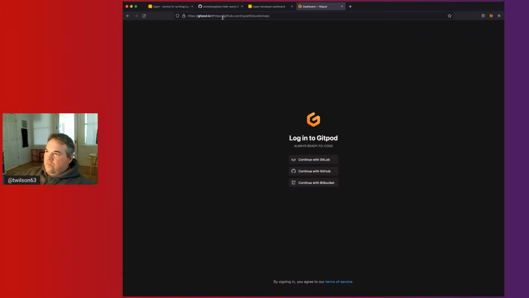When that's set correctly, you should see login to Gitpod and click continue with GitHub. That should log us in and spin up that workspace. It may take a little bit of time to spin up.